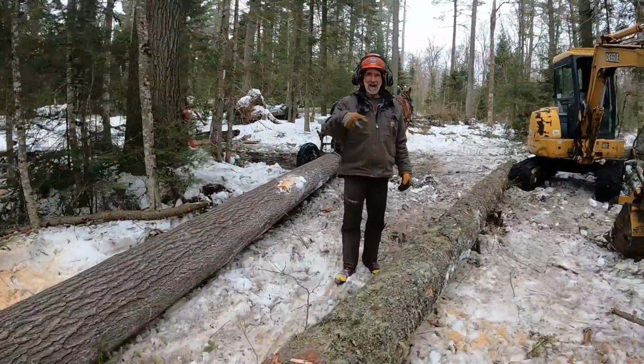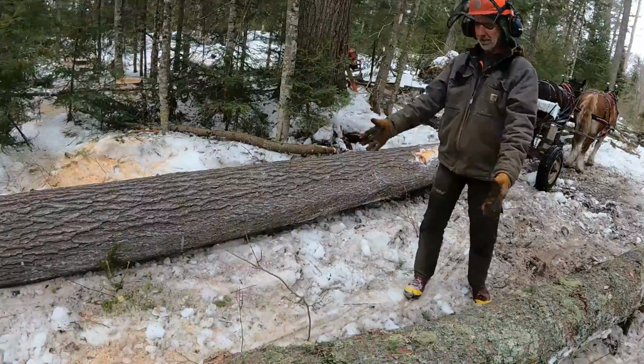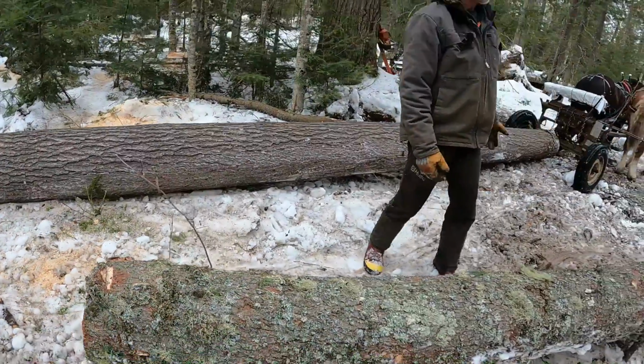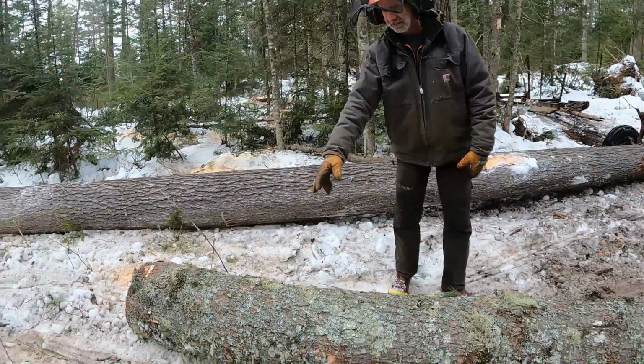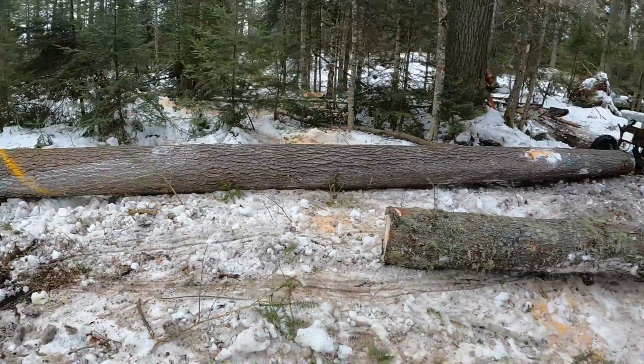So if I'm going to explain how to get that other tree out of there, I got to be able to get back there. And now you'll see I don't have enough room here. So very simple fix. I'm just going to start the excavator up and just slide this end of the log over there. I need to start it up anyways to load these logs.